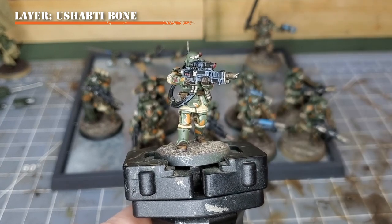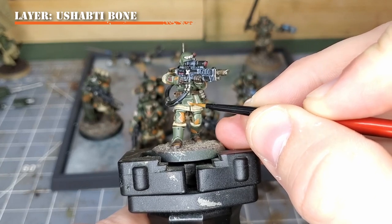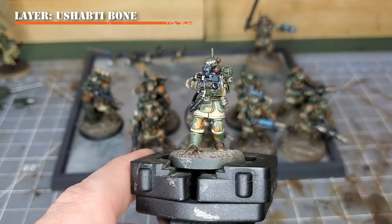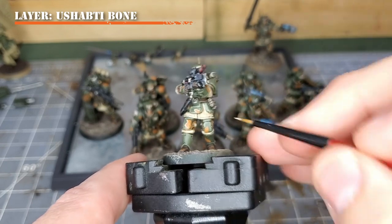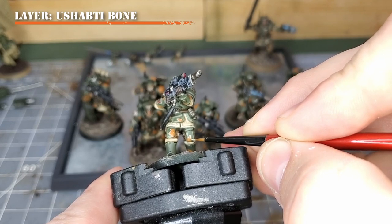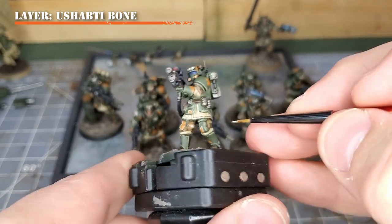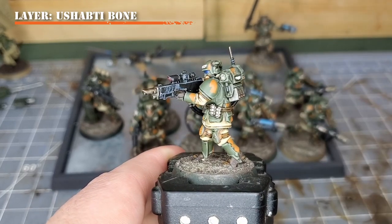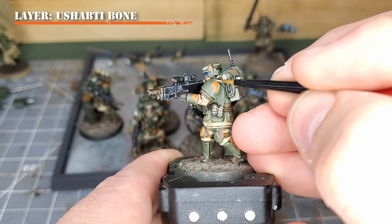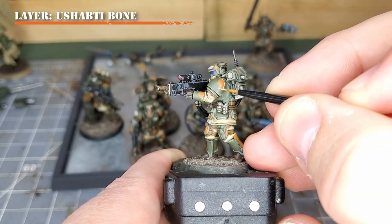You could see me correct a mistake I made when applying the Ushabti Bone — I accidentally blotched a little, creating an unsightly edge to my camo pattern, so I quickly went back to my Scrag Brown and cleaned up those lines, and now it looks as I had intended. One tip I recommend for getting the straight lines needed is moving your brush in the direction of your bristles and in the direction that you want to make the line. This will prevent any splotching or wide areas when painting finer lines. Only place the Ushabti Bone along the interior — do not place this along the exterior where the camo pattern goes off the edge of the armor, as we need to make it seem as if the camo pattern continues into a void. So only paint this onto the interior of your camoed area.